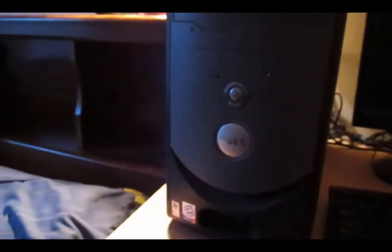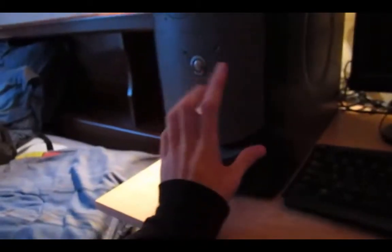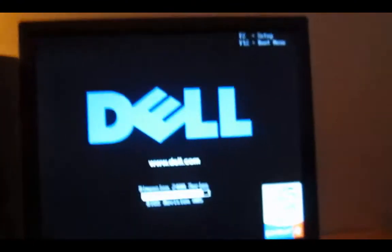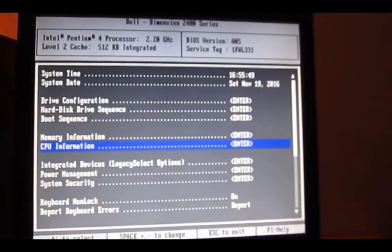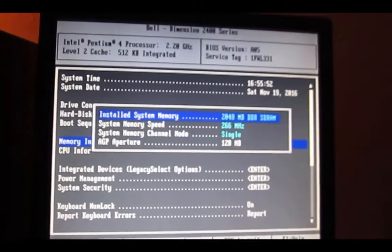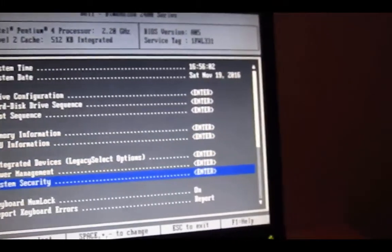I got everything all plugged back up and we're going to go ahead and test the new hard drive. I got a restore disk that I'm going to be using to verify that the hard drive works. Here's the new hard drive going — put the restore disk in. We're going to go ahead and run the setup utility. Seems like everything's all set up — it recognizes the new memory that's installed, so that's good. Go ahead and exit out. The disk I'm using is a Windows XP Service Pack 2 disk, which is XP Professional. It even has a COA.